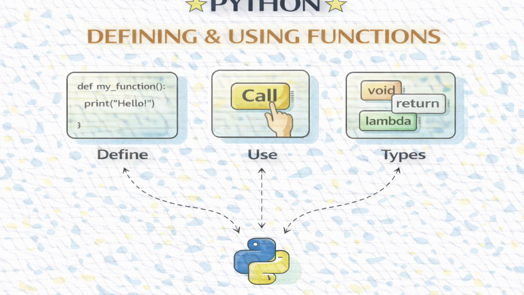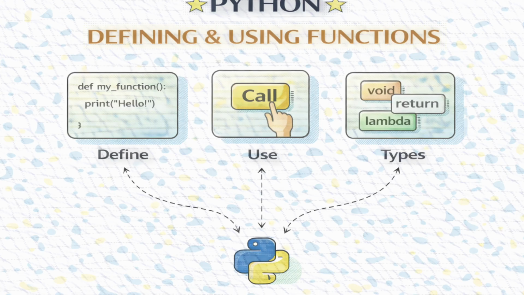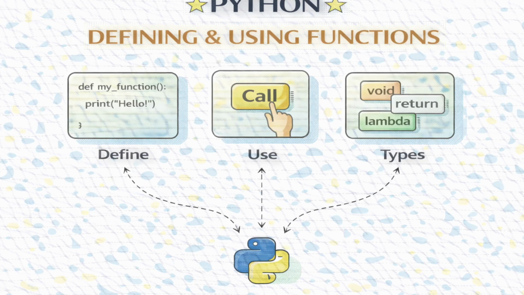Now we need to figure out how we get data into the machine in the first place. Right, through parameters and arguments. This is where we define the function's interface with the outside world. The sources are clear that a function can take 1, 0, or many parameters. Yep. The parameters are the placeholders in the function definition, what it expects to get. The arguments are the actual values you provide when you call the function. And we have to distinguish between required and optional data. If a parameter is required, you must provide an argument, or the program will crash.